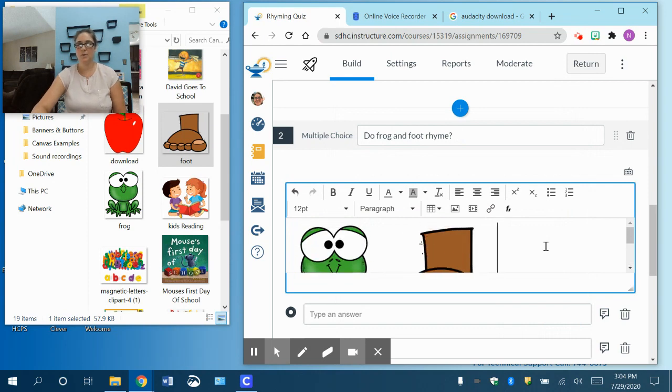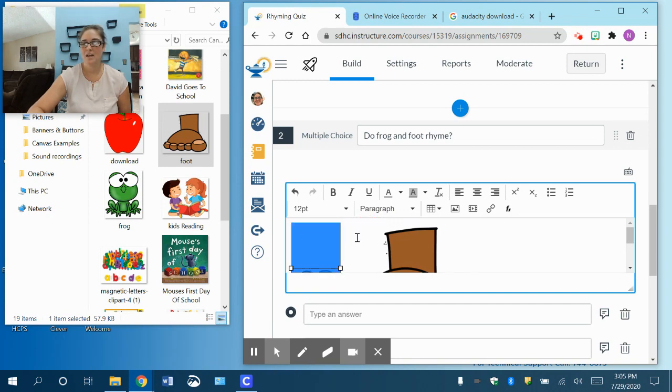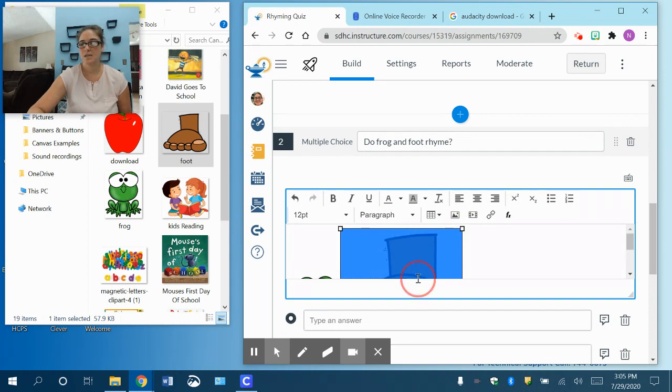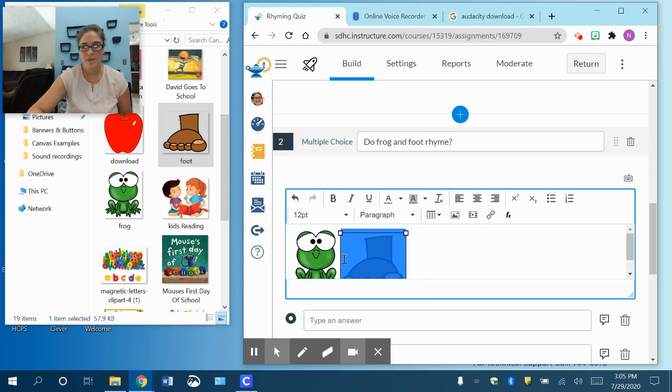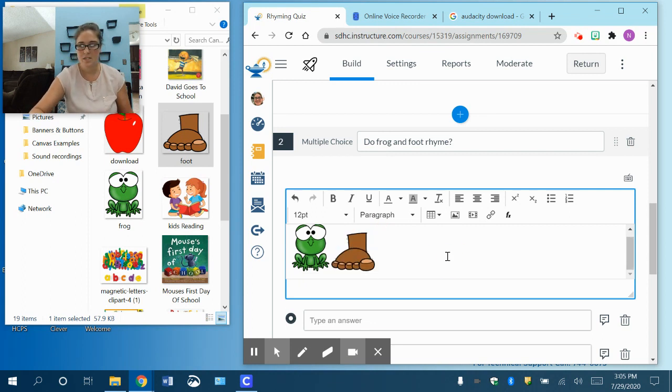Now, when you import pictures, here's what we need to be mindful of, especially if we want one question on a page. The size of the picture, I found that to fit it all on one page nicely, your image should probably be about 50 to 75. Seems like a really good amount. So you can grab this corner and drag it down. So when I'm dragging it down, I want to make sure, and I might have to let go. Let me drag this one down a little bit so I can see them both. And I could make this window a little bigger and make it easier on myself, but we're just going to keep working through it. So I'm going to go down to about 75. It's 74. It's not a big deal. But around that, there we go. All right. So maybe I'll make my foot a little bigger. See, all these little things is what takes me so long because I'm like OCD.